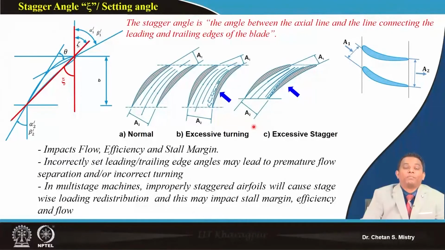In industrial fans, my blades remain the same. They have a special kind of arrangement, where they change the setting angle, or change the pitch. They are doing the pitching. Basically, pitching is nothing but setting of the stagger angle. So if we recall, when we are using our wind tunnels, in order to have a particular velocity at the test section, mainly we are setting our blade angles. Not blade angles, we are changing our stagger angle or setting angle.